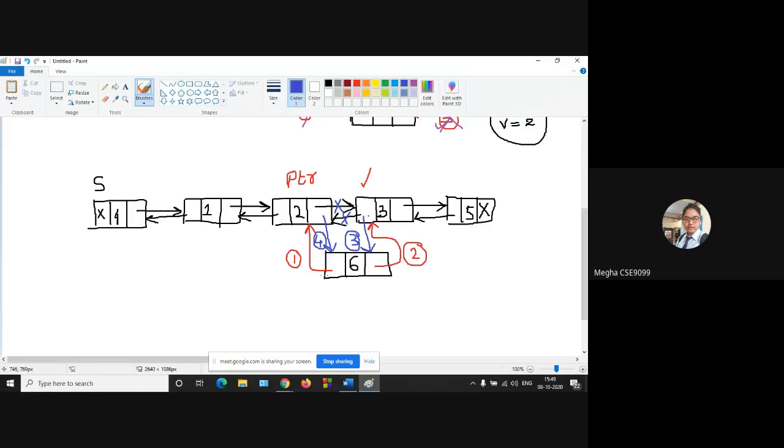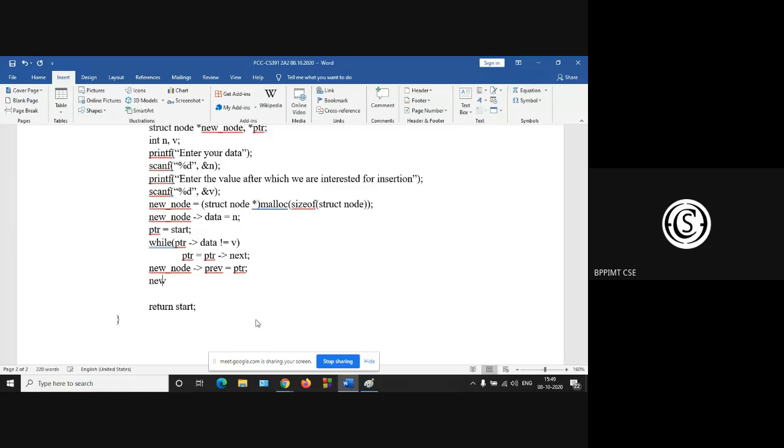Sir, then new node next part equals to PTR next part. So this is the second one. New node next part is now pointing to the PTR next part, next node.